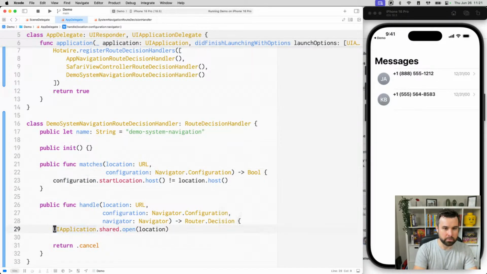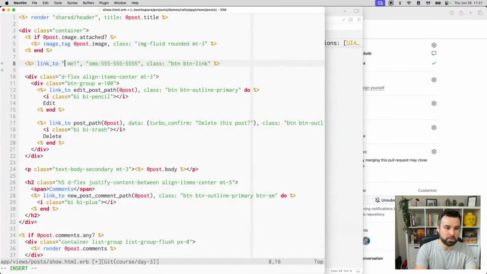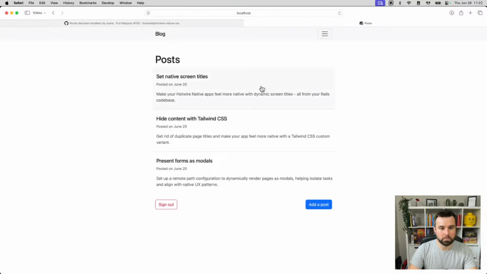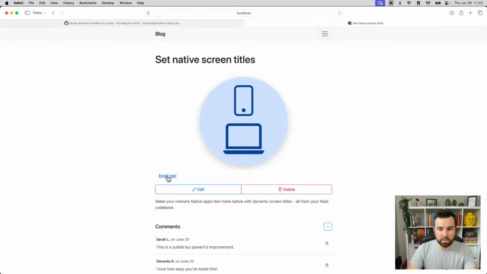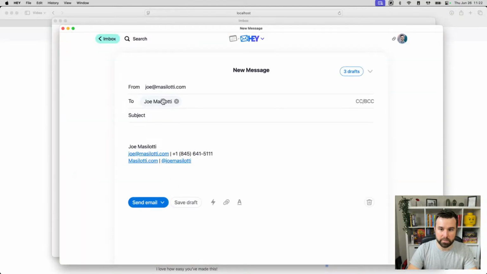And here, I'll demo this to see why this is important. So if we did an email me link and we did mailto, on the web, if I click email me with a mailto link, it opens Hey, and it's sending me a new email.